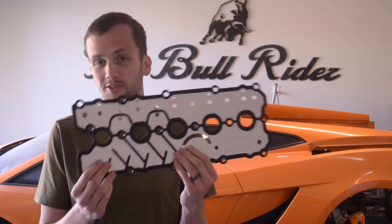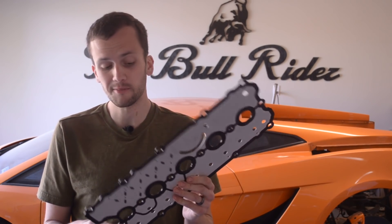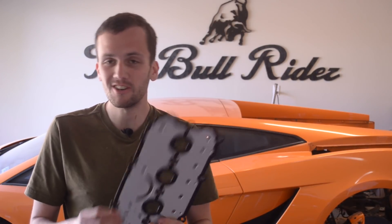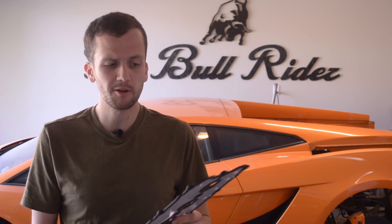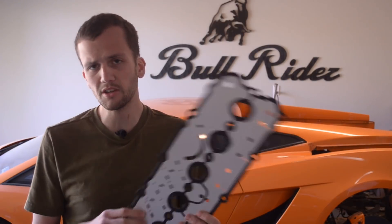So the last question is: how much do these valve cover gaskets cost? I'm holding a brand new one — you're going to need two for your motor. These are about $400 each. Pretty crazy. You see a lot of them used on eBay and reputable parts suppliers, so I thought maybe they're reusable. They are a rubber gasket, and if they don't seal correctly we can just put the new ones on that I already have. But I thought it'd be a good experiment to try. It's just insane how much these cost, but you gotta pay to play. If you like this video, I'd really appreciate a like — that way I know I'm giving you good content. Until next time, thanks.